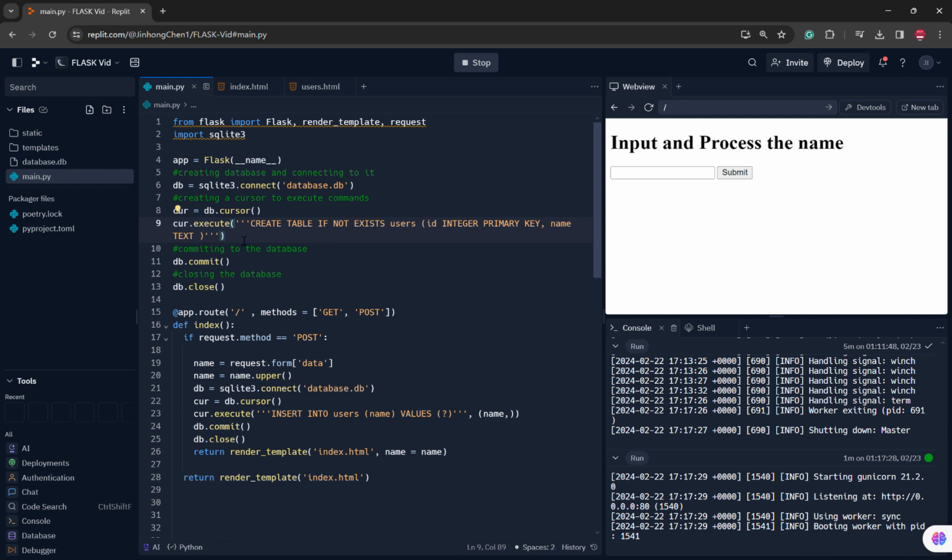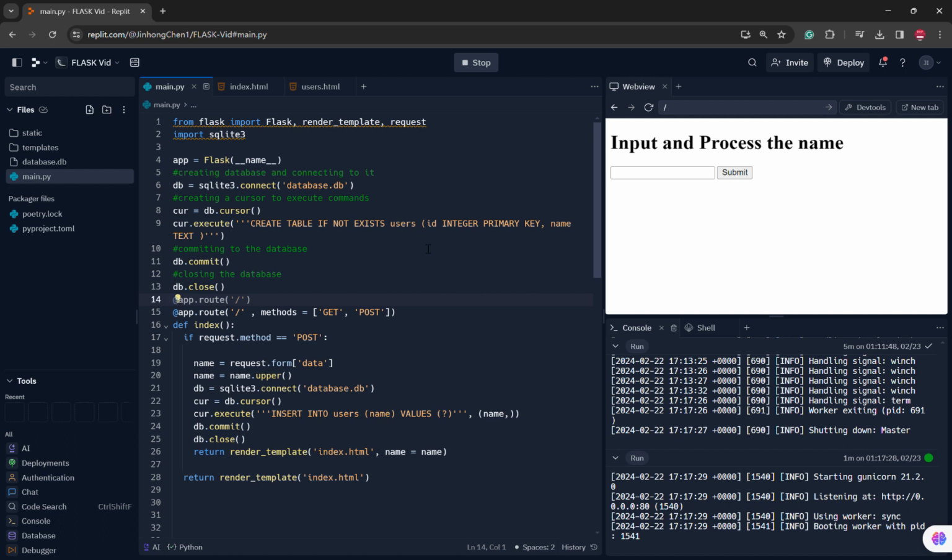So I'll now start to explain line 9. What line 9 does is that it creates a table called users if it does not exist. In a database, there can be many tables. Of course the database can't just store one table, that would not be enough. So for you to store more things, you have to create more tables. So you create a table called users, in this case, because we want to save the users' names and output them afterwards.